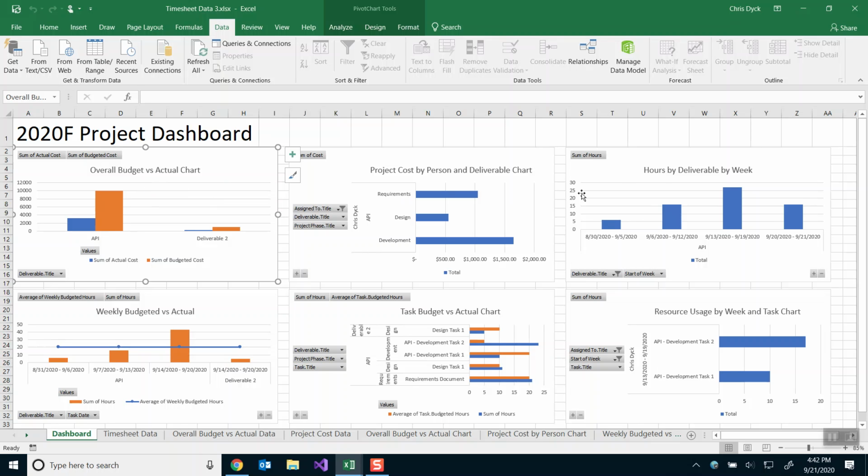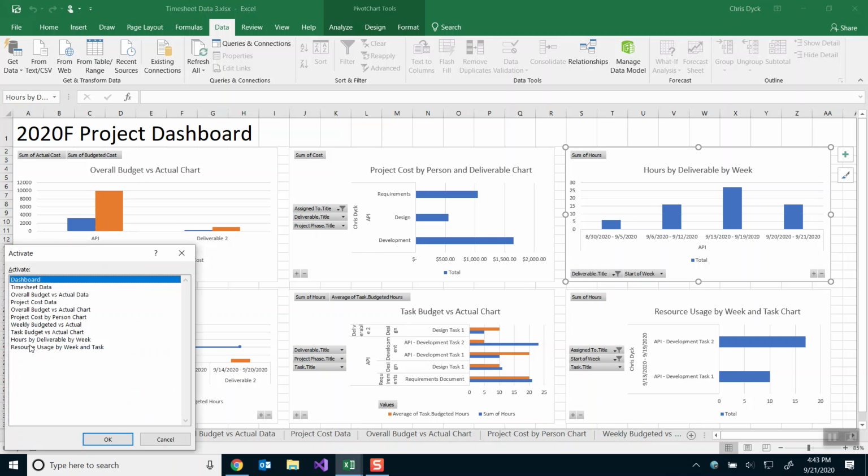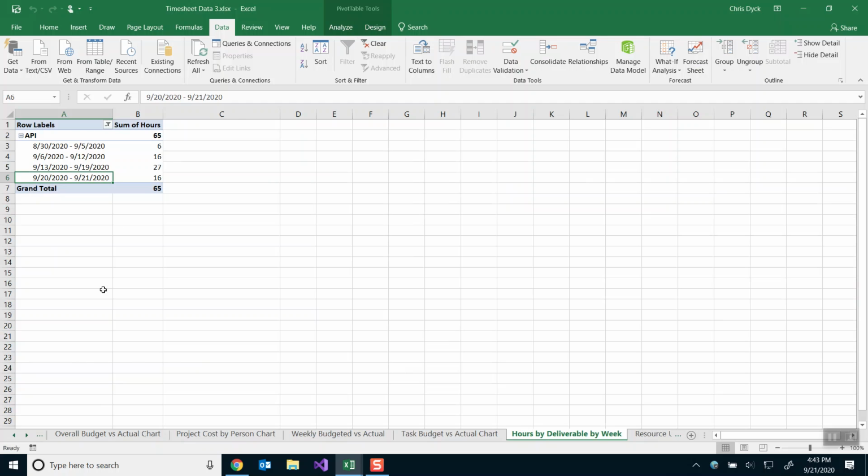All right, so let's look at the hours by deliverable by week. All of these tables come from pivot tables that we use, and we'll just go find that table. Let's see, hours by deliverable by week.